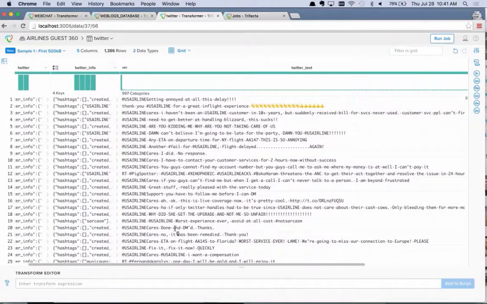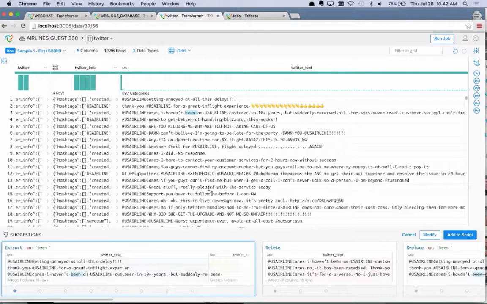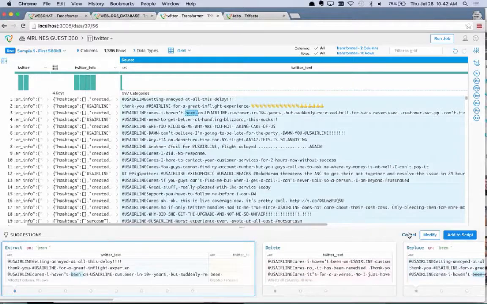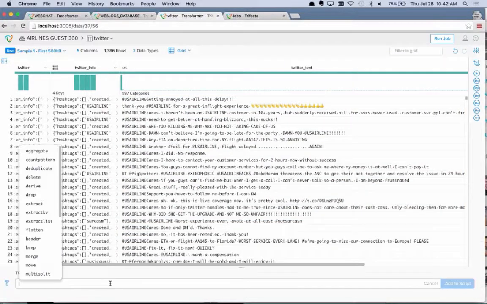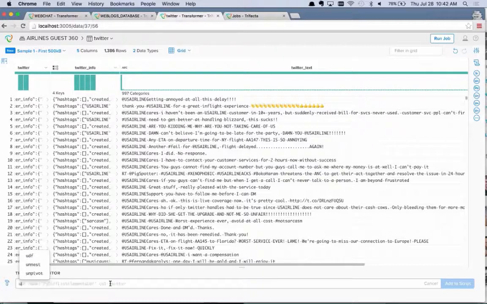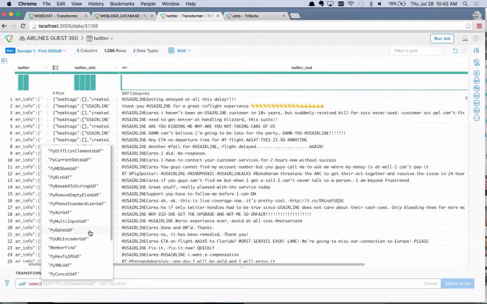I can start working with this unstructured data in a couple of ways. First, I can start extracting features around customers' words, keywords that they use. For example, if I don't like the word "then" and so forth, I can highlight that and extract that. But more importantly, I care about the sentiment. So with Trifecta, you can extend Trifecta to work with UDFs, or user-defined functions, that can be written.